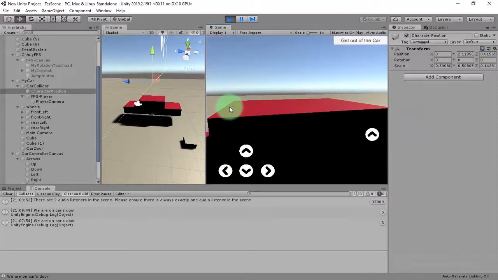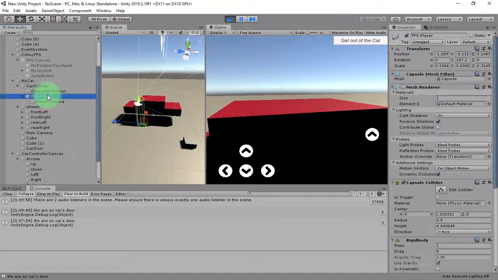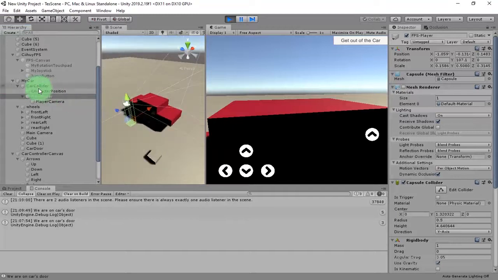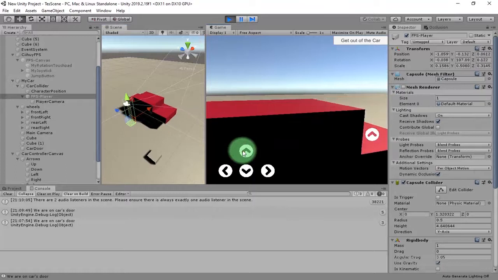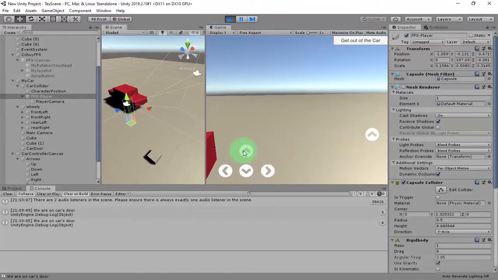Ride the car and check where is the player. The player is here. And what if we move the car? It is still not moving.